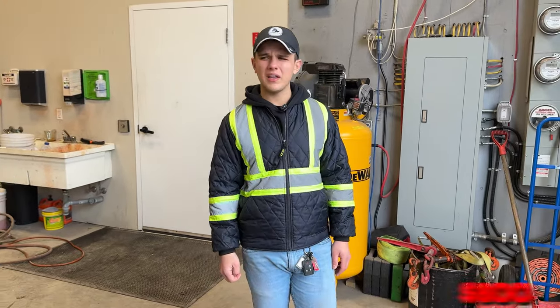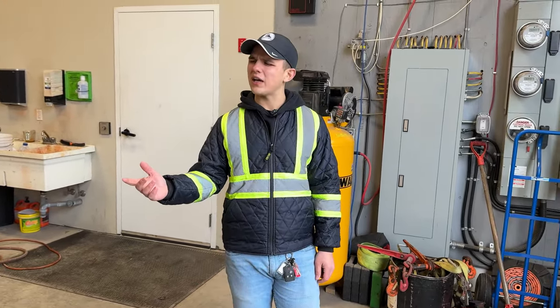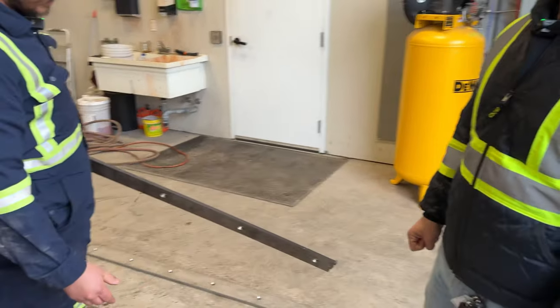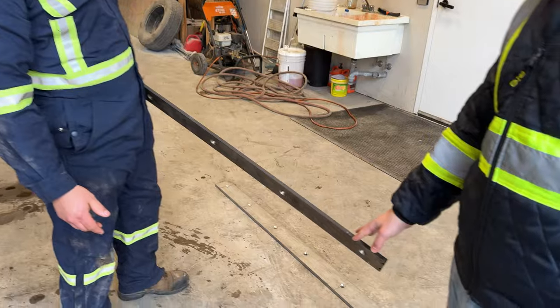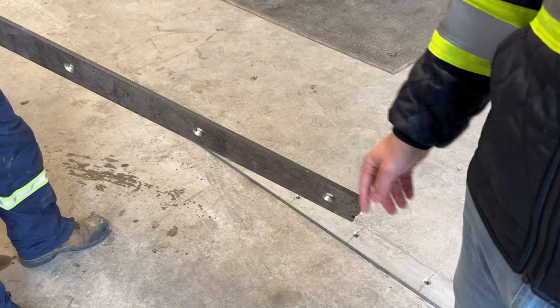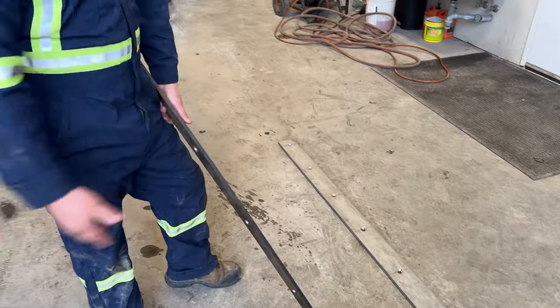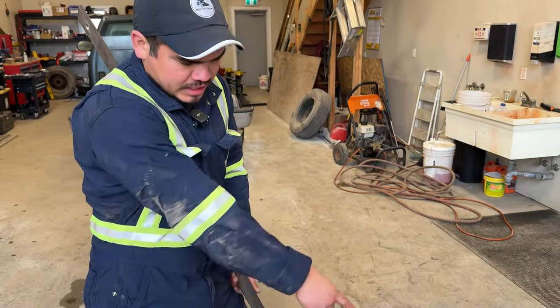Not to mention, are they under half an inch, Eric? What's the size of them? You got a stock one right here, right? Or is it half an inch? Yeah, they are 3/8. So we got 3/8 for the thickness here. One eighth more to get to half an inch, right? Which is like a big difference.